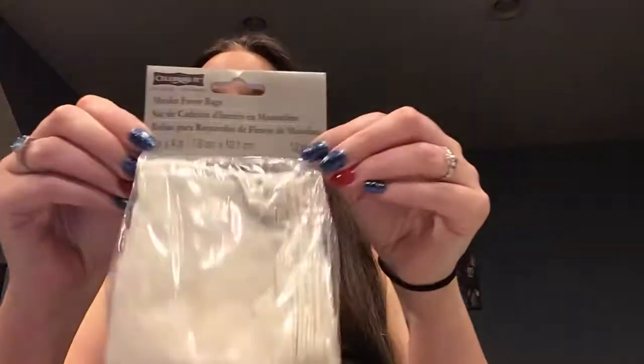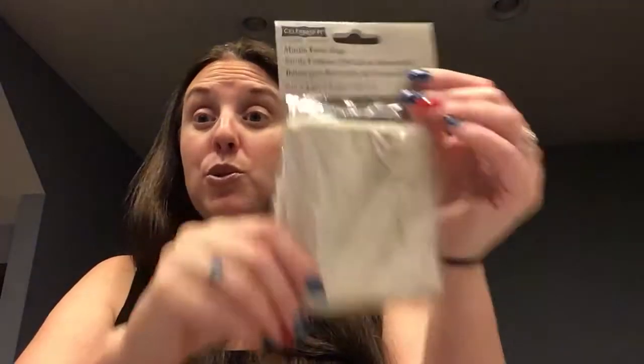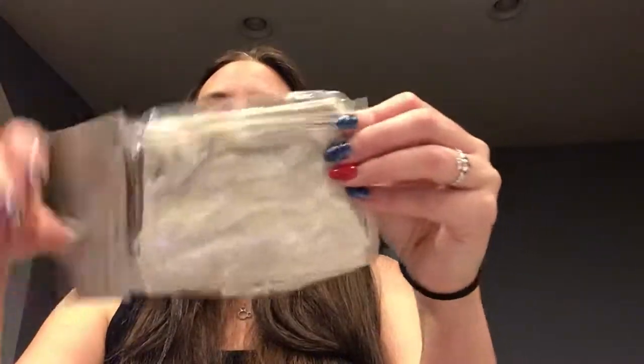Now let me show you everything I got at Michaels. I had to go last Thursday because my sister's best friend needed her daughter's one-year-old baby banner done for photos on Saturday. I did a gold glitter 'one' banner with crowns on the outside. I'll post pictures after the birthday party in a couple weeks. At Michaels I also found these muslin bags — 12 for $5 — and I want to use them to make fairy bags to sell at craft shows.